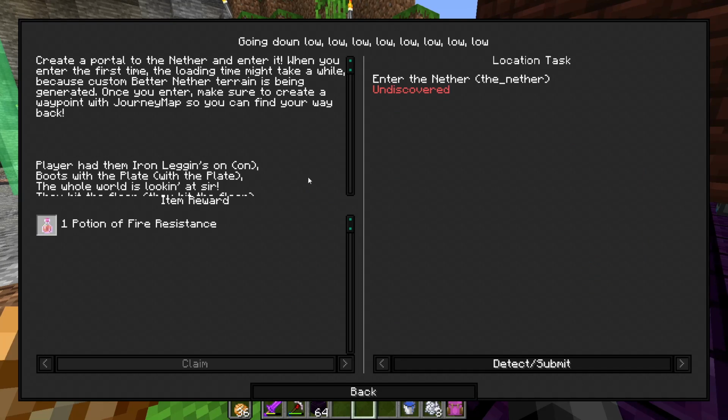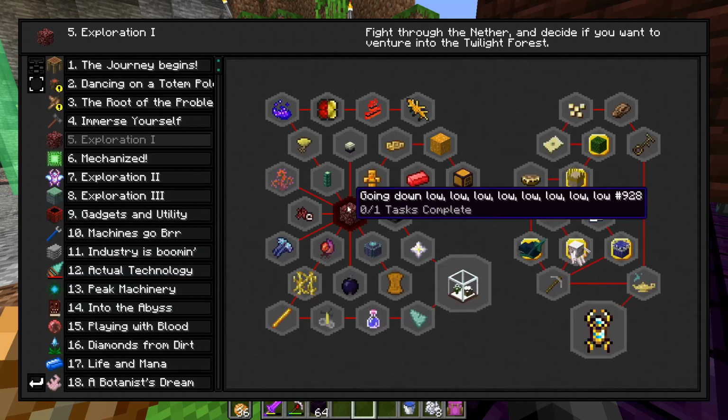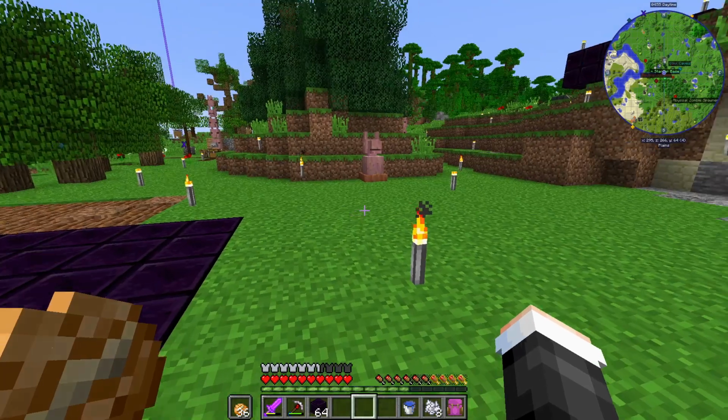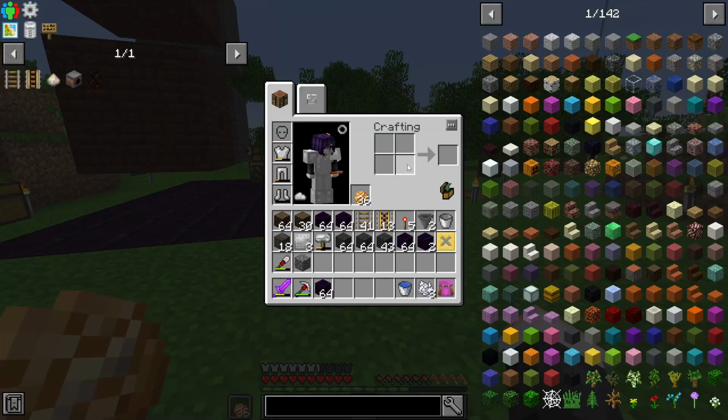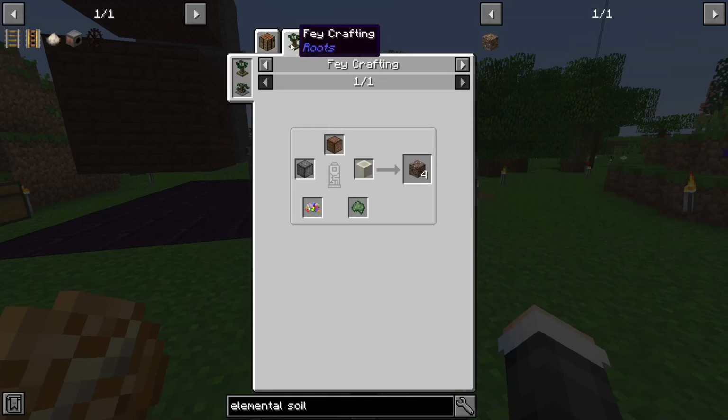Okay, yeah. Oh my god, this writing down here. So it seems like we could actually go to the Nether right now. That might be worthwhile to upgrade our tools and try to find a ton of bones to make a very large automated farm with that. Because I'm pretty sure that with the elemental soil, the only gate really is that it needs bones.